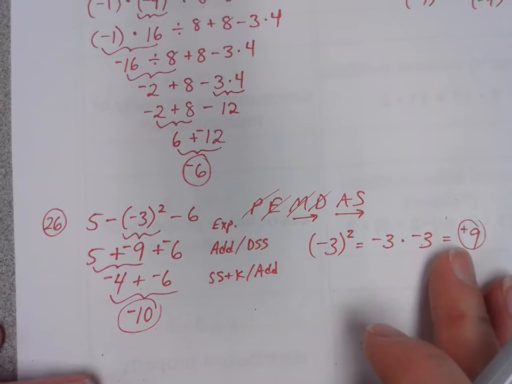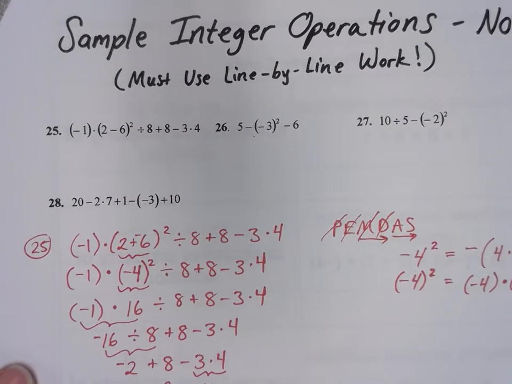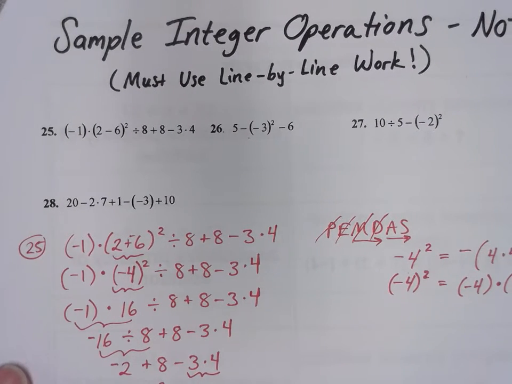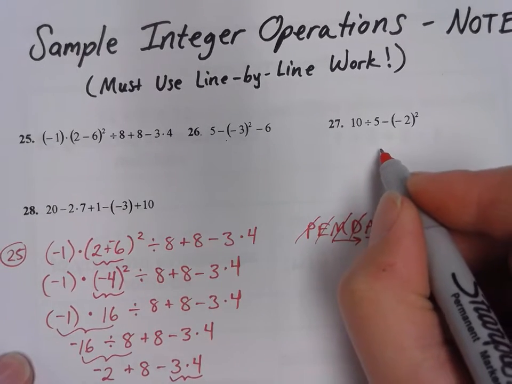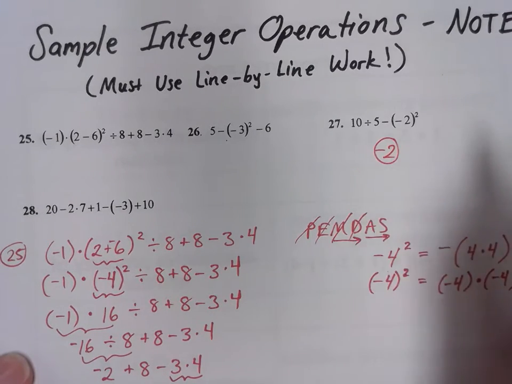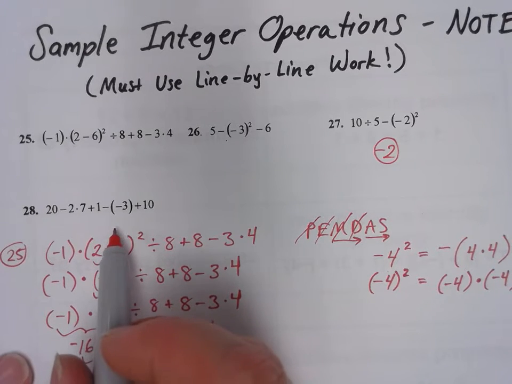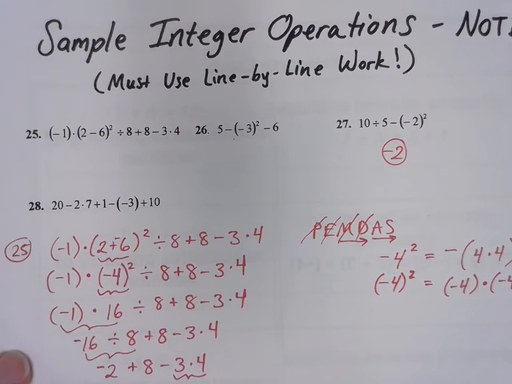If it helps you to show those steps along the way, you're absolutely welcome to do so. I think the other ones up here really look similar, so I'm going to trust that you're able to do those for us. Number 27 in a minute should get you an answer of -2. And number 28, I don't have that on my answer key, so I might come back to you in just a second once I do a little bit of figuring out.